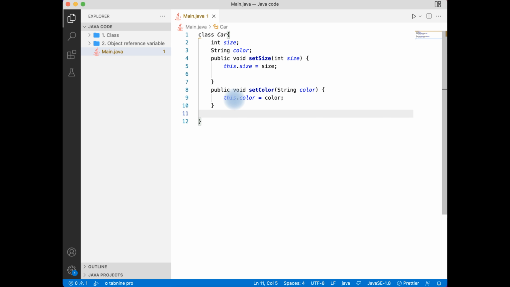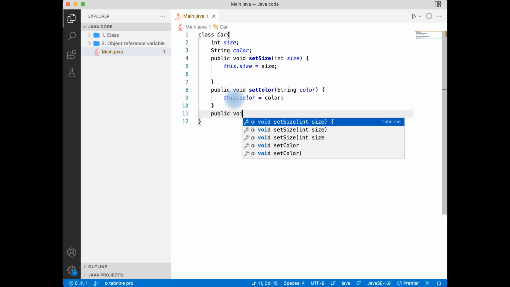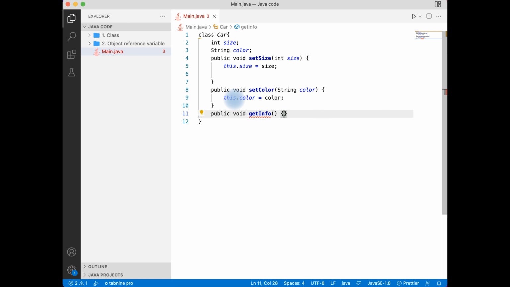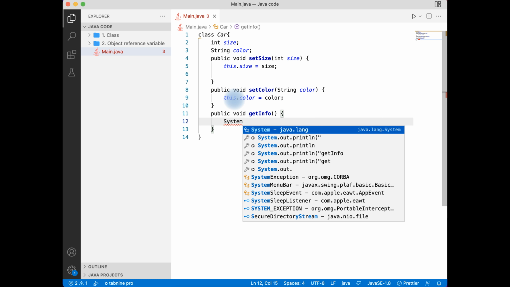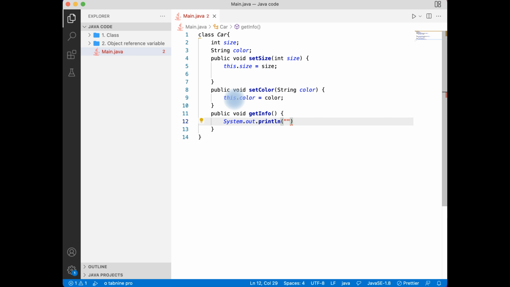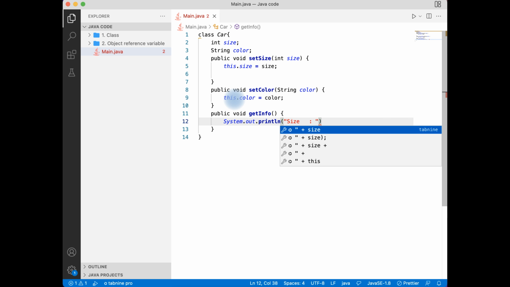Here I am making a print statement. So I am just printing size as well as color. So let us go for the main function.